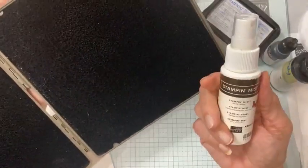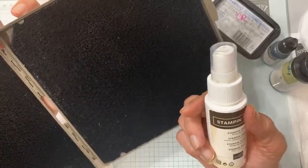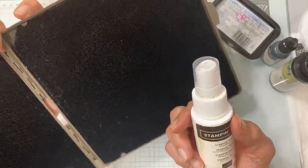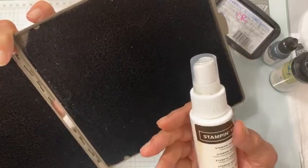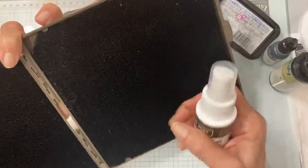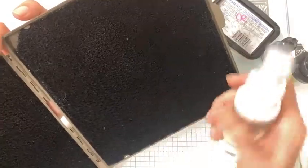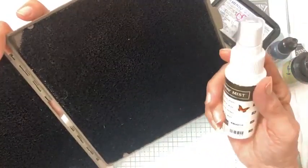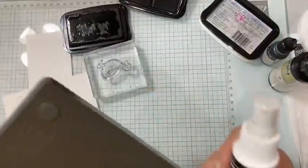We still have Stampin' Mist. I love this stuff. It has a gentle cleanser and a little bit of an emollient, so it won't dry out your stamps like something like dishwashing liquid would. So this, you just mist one side and you use the other side to dry. Super simple, but I do use this frequently. It's really probably one of my favorite ways.